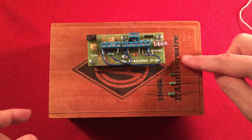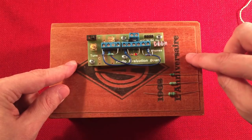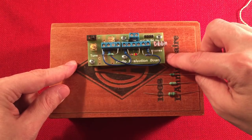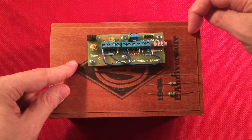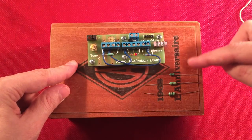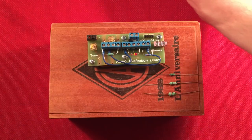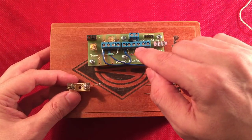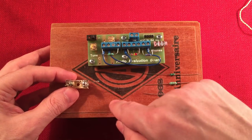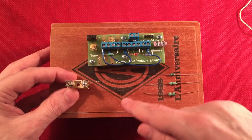And I'm going to have a switch bank. Either I'm going to use a header material with jumpers, or I'm going to use probably a DIP switch bank, where it has like 12 switches, and it'll have a little chart saying which inductor equals which switch positions. Be kind of cool. Then over here, I was going to mount the cat whisker, and take the germanium diode out of that connection and put it like here or here, just to showcase the cool components laid out. And then I'll have it all wired up underneath.